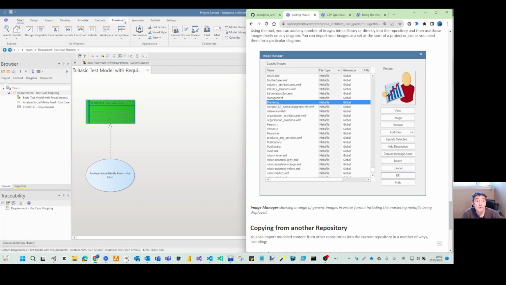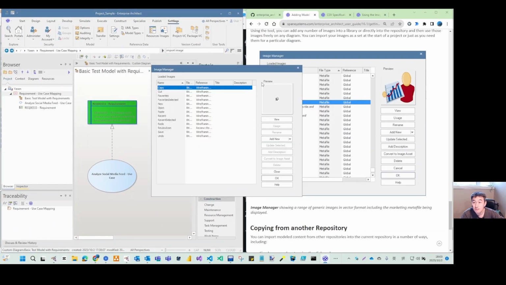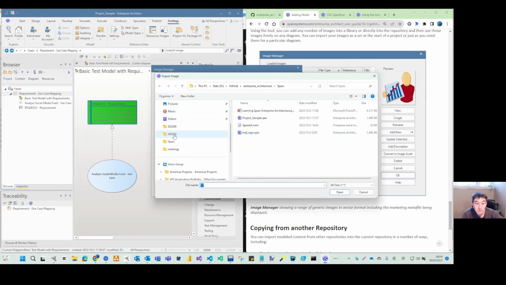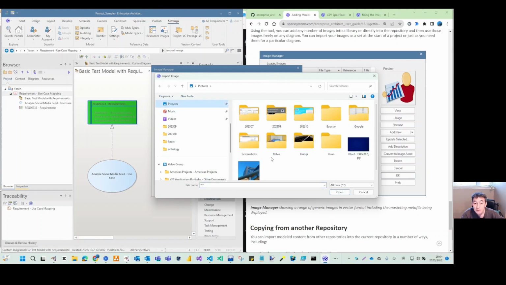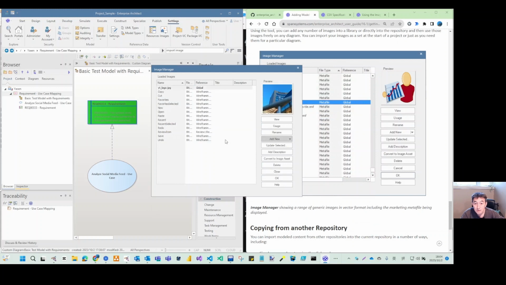So you can also keep using the help and then go to this one. And you can put some nice image, add new. Let me see. That is the one. So if I come to my pictures, do I have this as my logo?